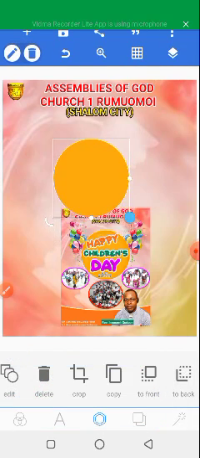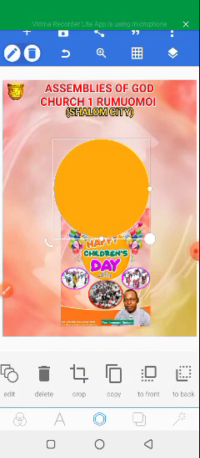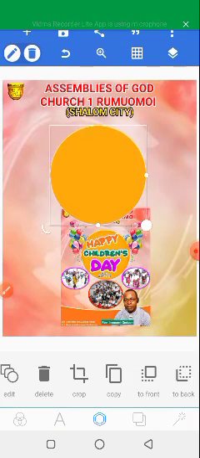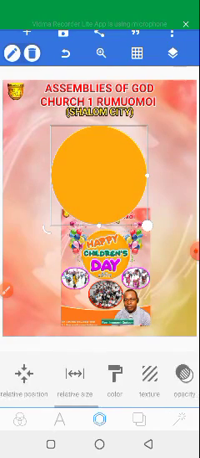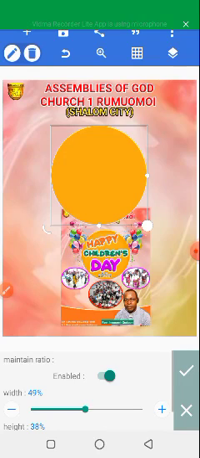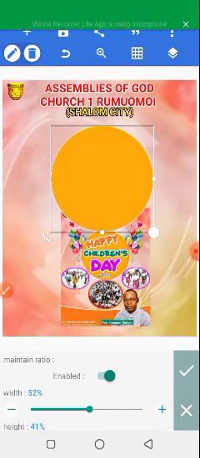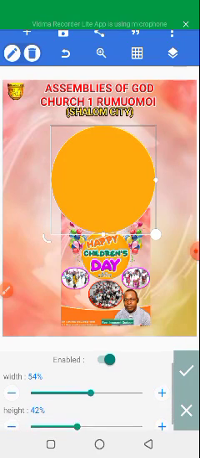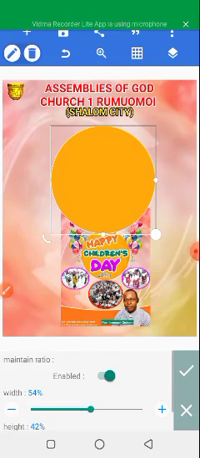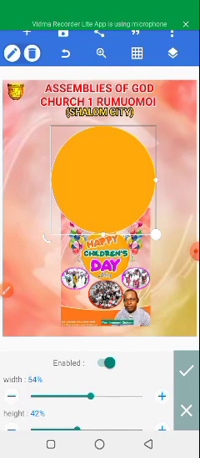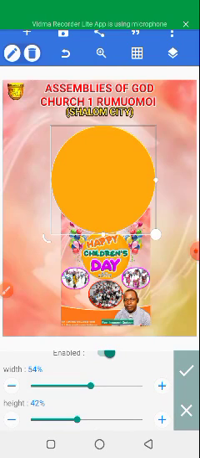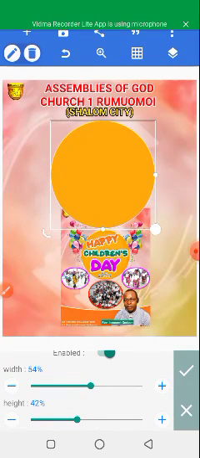Now you can decrease the size. Let me get the exact size. I think what I used here was 53% of the size. Let's leave it at 52.